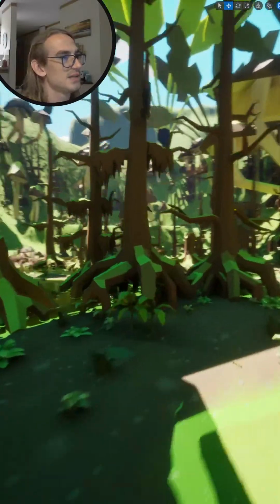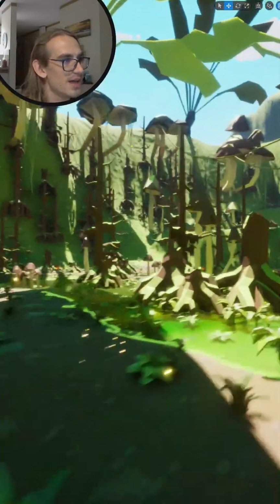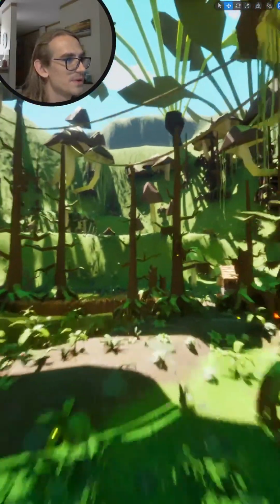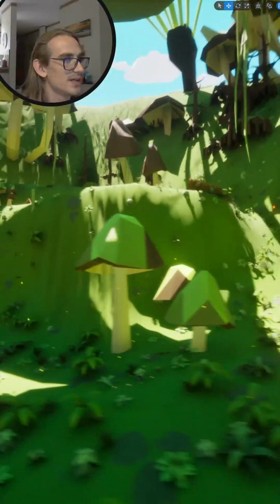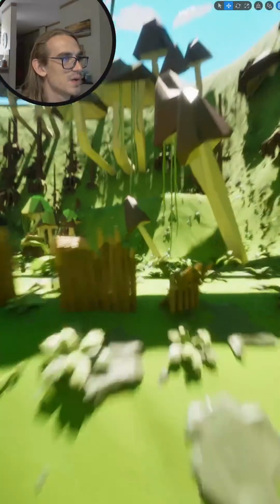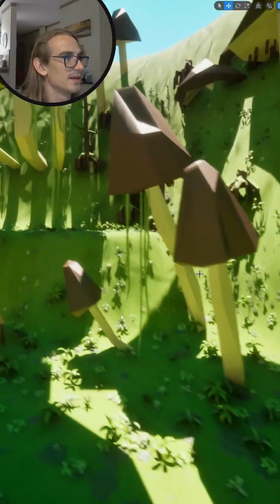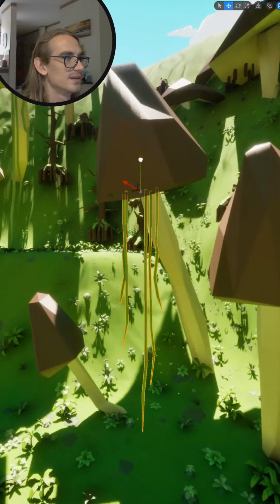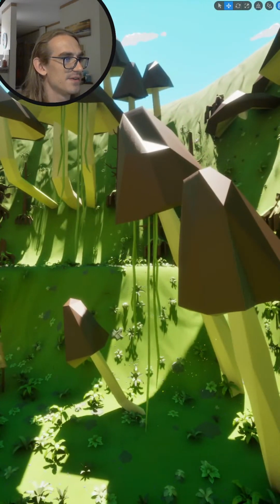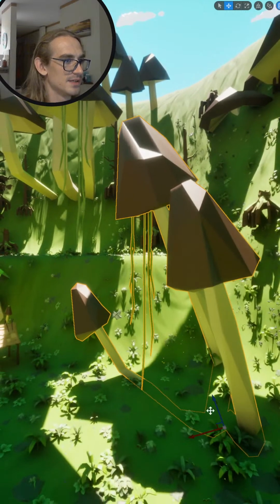Yeah, I'm still not happy with this swamp. I'm going to work this swamp very nicely. I do want to have a great swamp environment. Swamp environments are one of my favorite things. I find them very interesting.